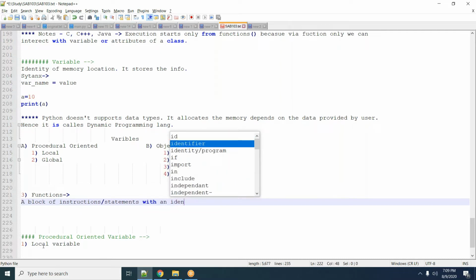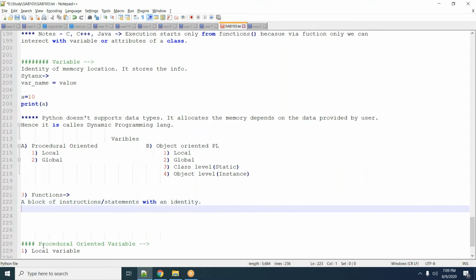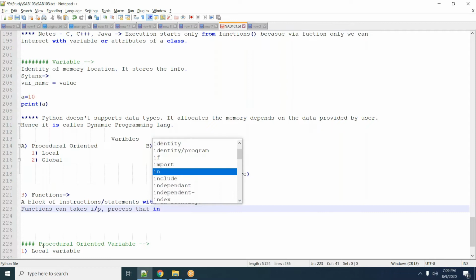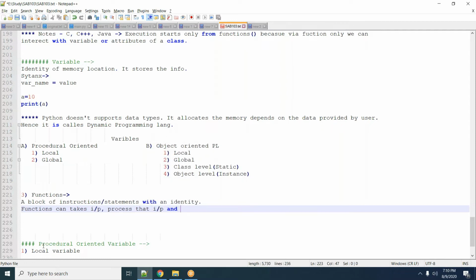Functions can take input, process that input, and generate output.